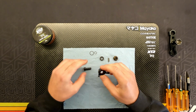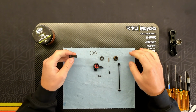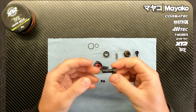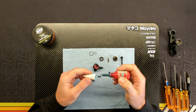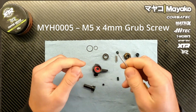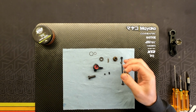So let's take a look into what my tip is for you to be able to avoid having to use these shims. So you have to do this before you assemble the front CVD. So you just need to have the axle like this. For this you want to use a bit of green Loctite. So I'm just going to put a bit of Loctite on my setup board there. And then you have these M5 set screws, same ones that you use for the outside where you tighten the pin down. But you're going to have to get another piece for this part.